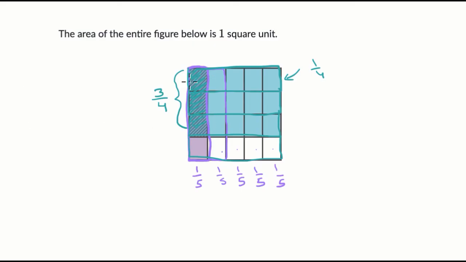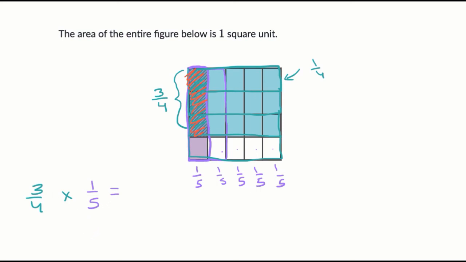And the overlap between the two, this right over here, let me do that in another color. The overlap, this right over here, this is essentially where you're multiplying this 3/4 times this 1/5. And so what we could say is this overlap is 3/4 times 1/5. We could also write it as 1/5 times 3/4.